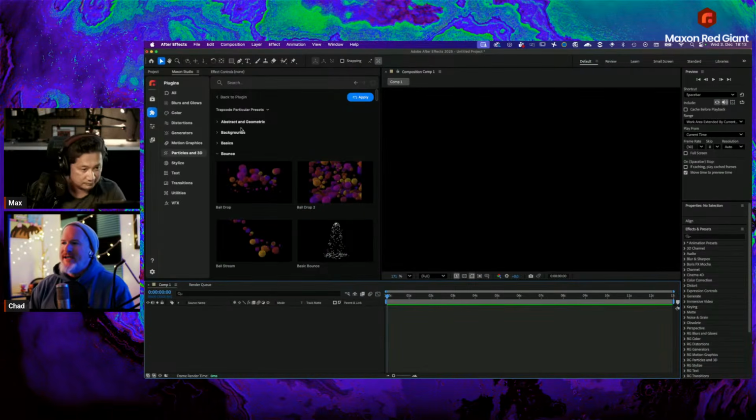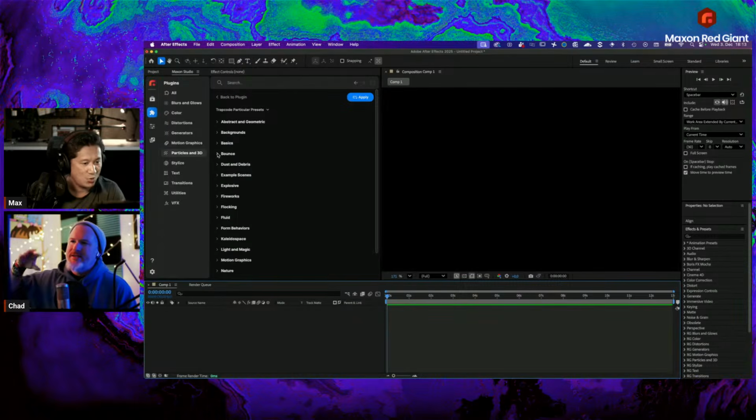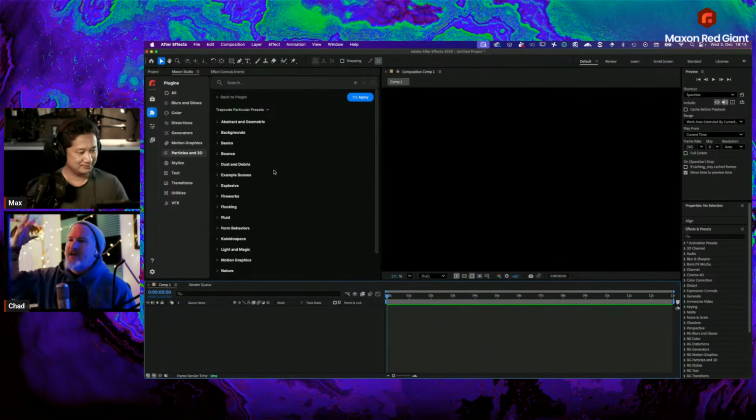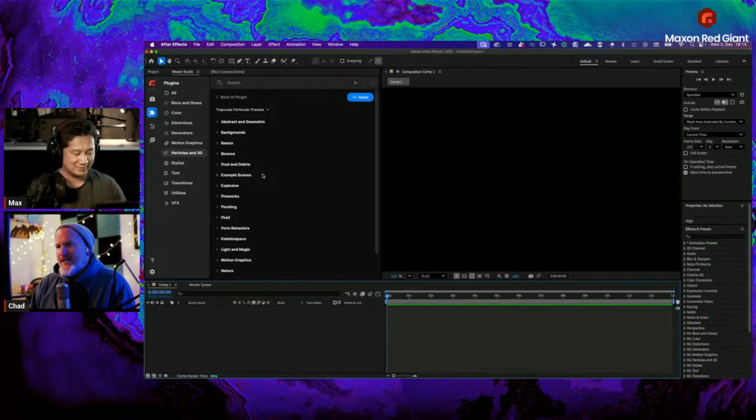It's like a little hidden, hey, Sharon. You have this same trick: if you shift click one of the disclosure triangles, it'll close up all the categories at once. So you can see all the categories and scroll to the ones that you want. And that's in the designer as well. But then they brought that secret shortcut from the designer here into the plugins page in Studio as well.